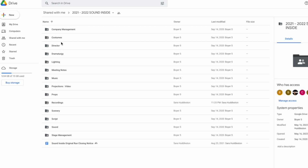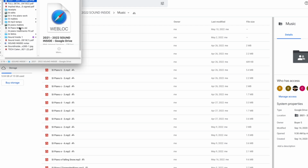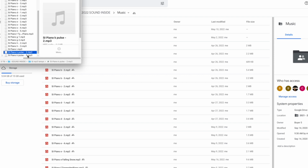Here's our G drive, and you can see we've got a bunch of folders all covering various aspects of the production. Here's my folder, music. And you can see over the course of the show, I've created, well, it's more than 25 files now. It's super easy to upload to Google Drive like this, piece of cake. So I'm just going to grab those two new files that I created, the MP3 ones, and just drag them in here.